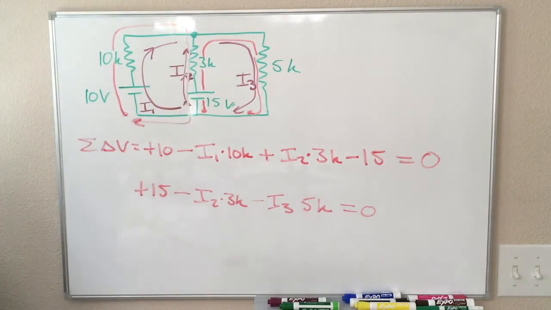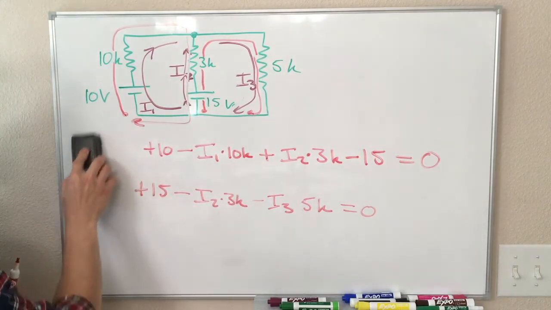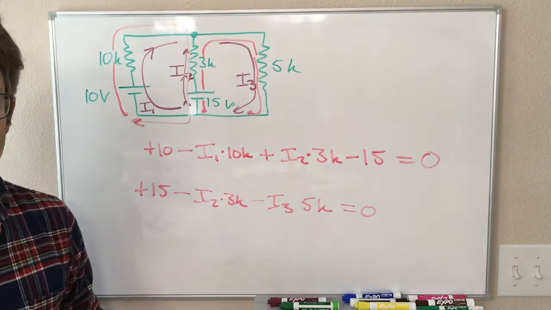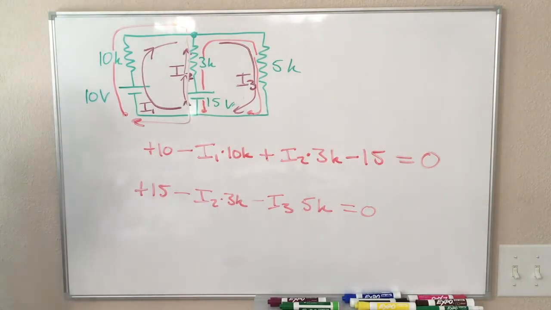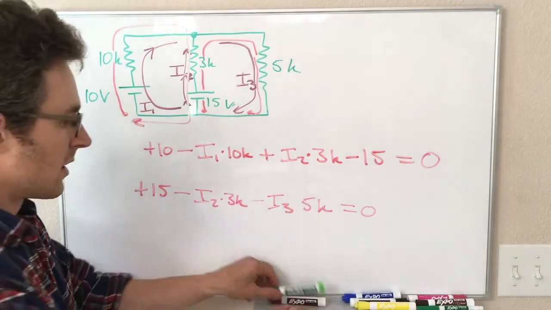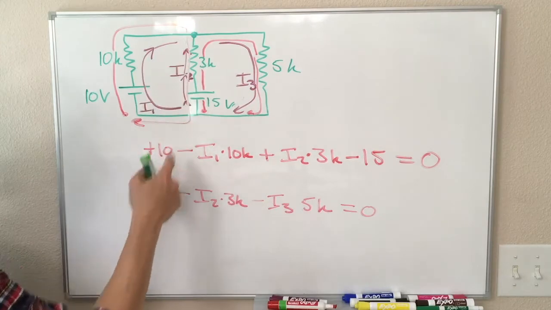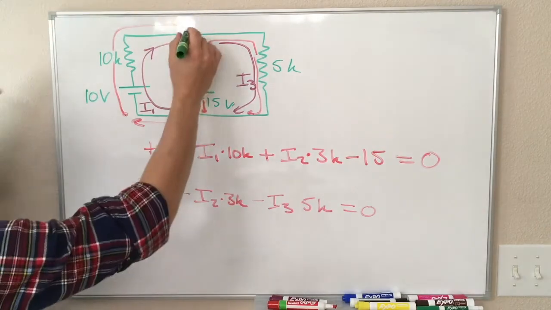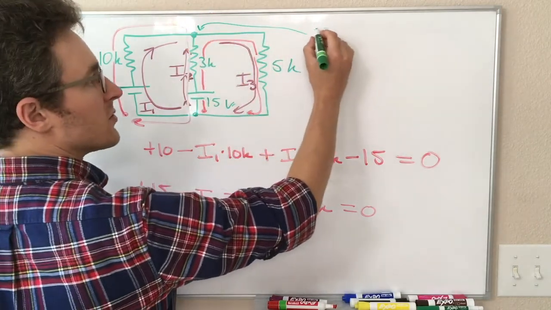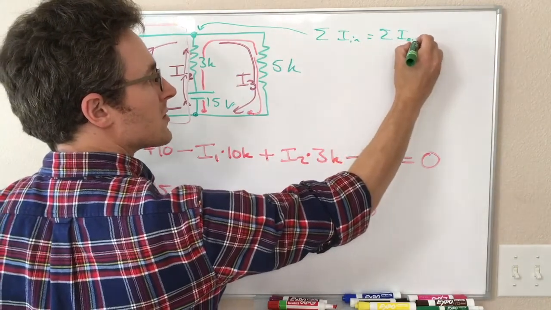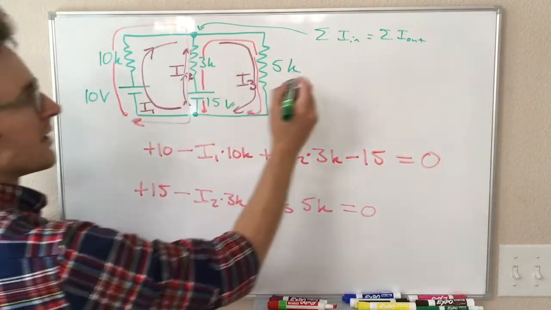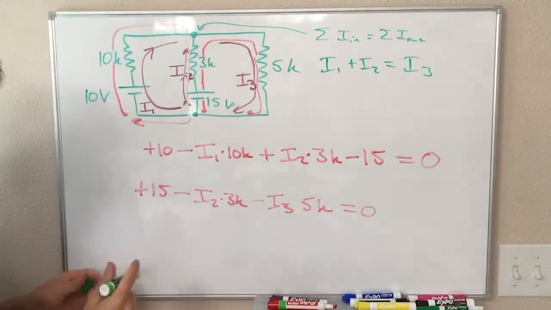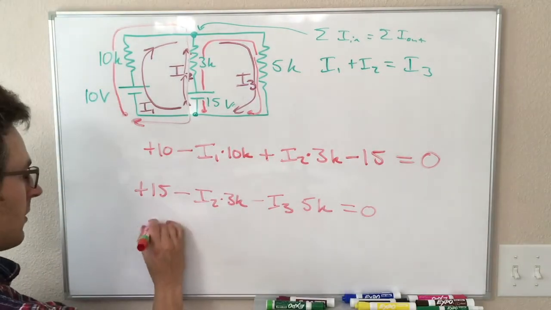Okay, so those applications of Kirchhoff's law here has given us two linear equations. But these two equations have three unknowns, right? I1, I2, and I3. So we need some other piece of information. And that's going to come from Kirchhoff's current law. And we're going to do Kirchhoff's current law at, we could pick this point or this point. Either one's going to give us the same answer. But let's look at what's going on here. So at this point, if we use the current law, the sum of the currents in equals the sum of the currents out. So the current in is equal to I1 and I2. And the current out is I3.